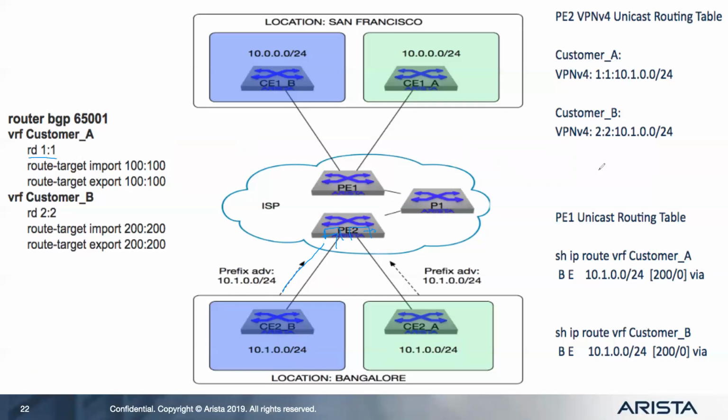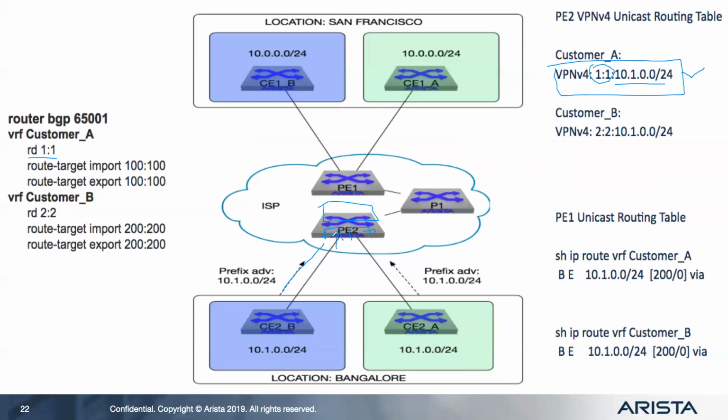So I will add the RD of 1:1 along with the route I have received in this customer A VRF, and I will create a VPN v4 route, which will be installed into my global EVPN table. So this is in my global EVPN table.